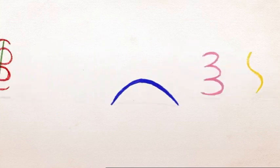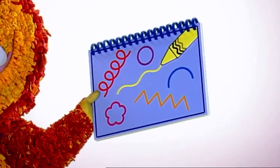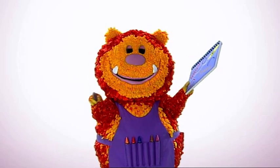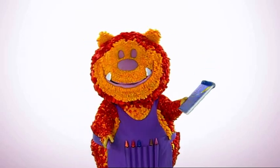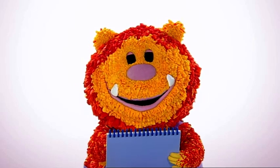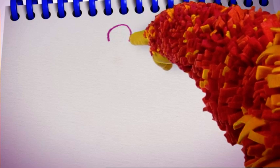Have you got your squiggle pads and squiggle sticks ready? Now it's time to get squiggling. Let's all squiggle the hippo's face. We'll need a curved line for that. I love curved lines. Squiggle one with me. Put your squiggle stick on your squiggle pad. Up, curve over, and down. What's yours like? Up, curve over, and down.